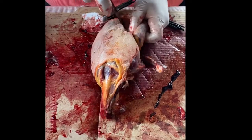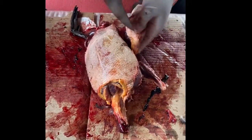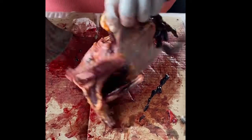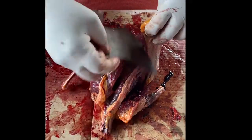We're going to start by cutting off both legs from the body, right above the thigh. Notice how she follows the shape of the leg as she's cutting. Then we're going to pop out the ball from the socket and cut it and then separate it from the body. See how she uses her finger to find the ball, and then she pops it and she cuts it right off.